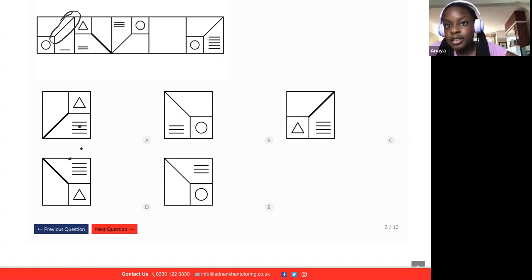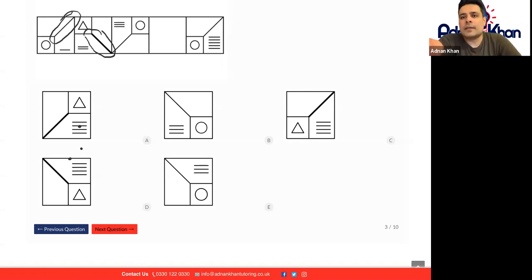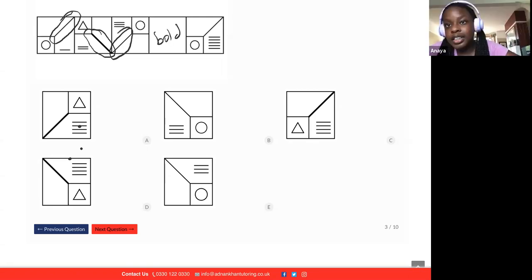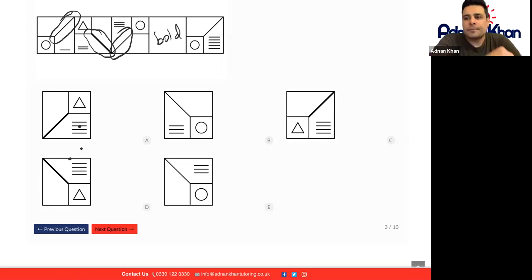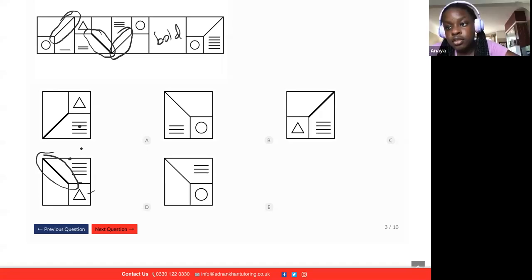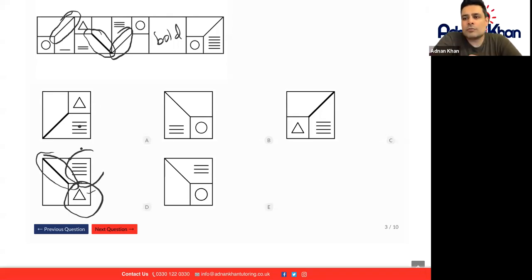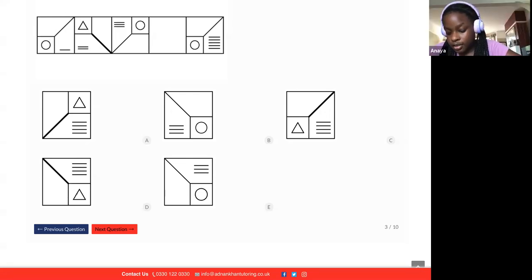That's a thin line. And this line here is a bold line. Thin line, what's going to be there? A bold line. Exactly. So now, if you have a look, this bold line here, can you see that? Bold line there as well. All right. Got the triangle there as well. Got the 4 lines there as well. And it's rotating on the same side. So in this case, I will say that D will be the answer. Okay? So D will be the answer.